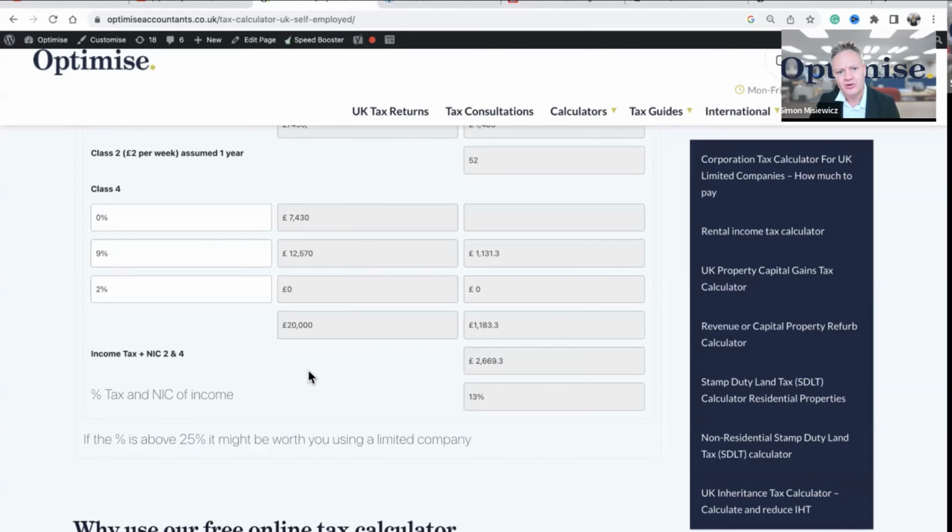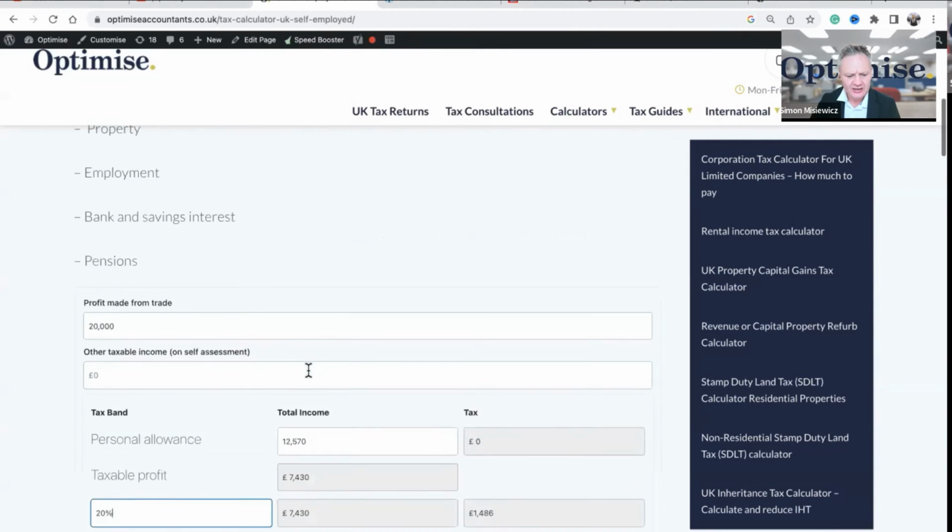Well, the only other reason other than tax, of course, is risk. Someone suing you in your personal name means that all your assets could be subject to a legal battle, and your personal assets could be taken away from you to give back to the person suing you in the form of compensation. Now, let's just have a look at another scenario.